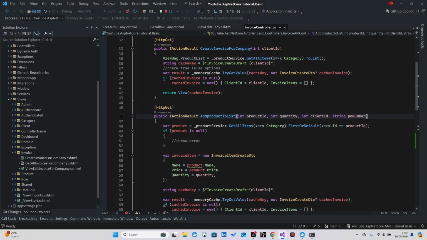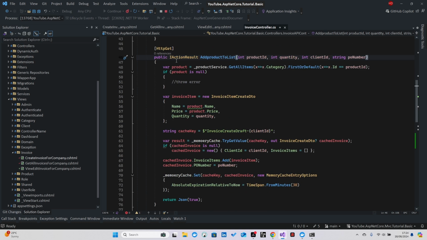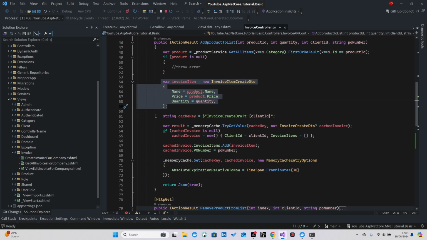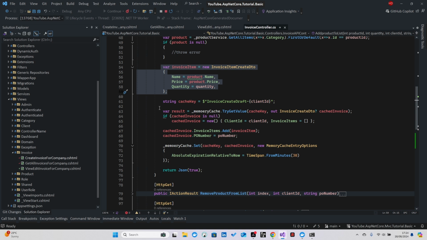When we send the parameter add product list, it is going to create invoice item for new item, but this is invoice create draft. Okay, we are using update one, so we can change it as well, or we can make it dynamic.